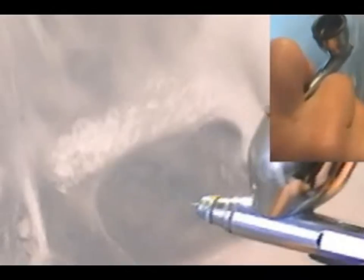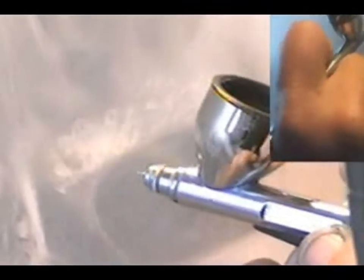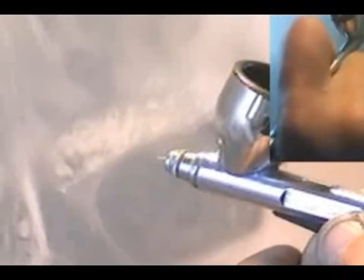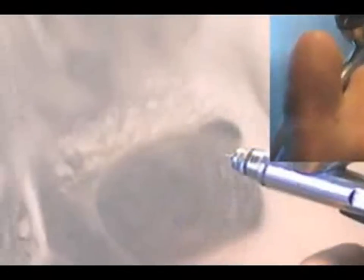Now we'll go back in and shadow that up. Once again, just kind of fogging over it, and then I can come in and actually pull out some decent darkness and bring in those highlights. Make these eraser marks really stand out.